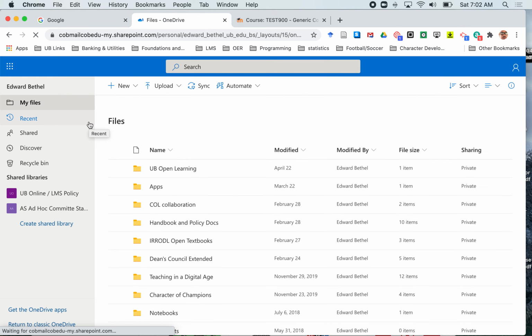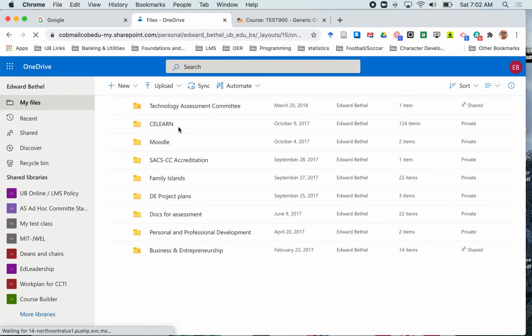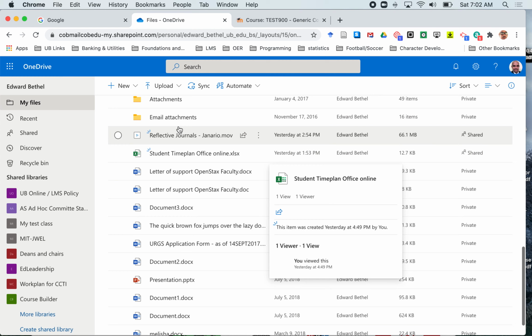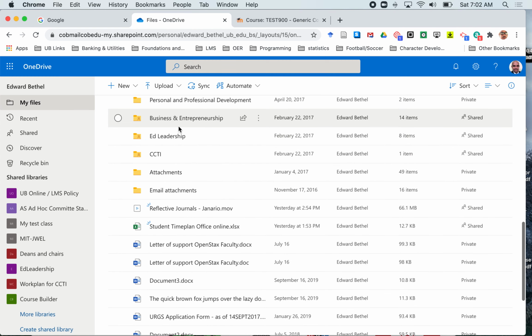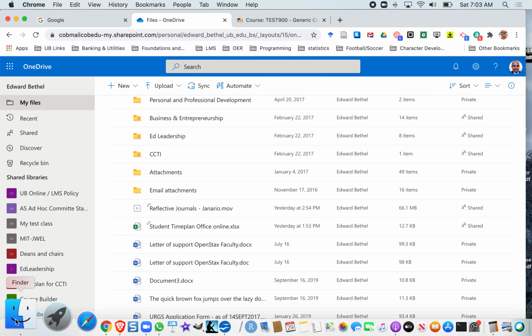And once it opens up, as you can see, I have a ton of content already stored on OneDrive. But once it opens up, there are 2 ways that you can upload your content. You can use the upload link, or you can drag and drop the content directly to your OneDrive. First let me show you how you would just drag and drop.